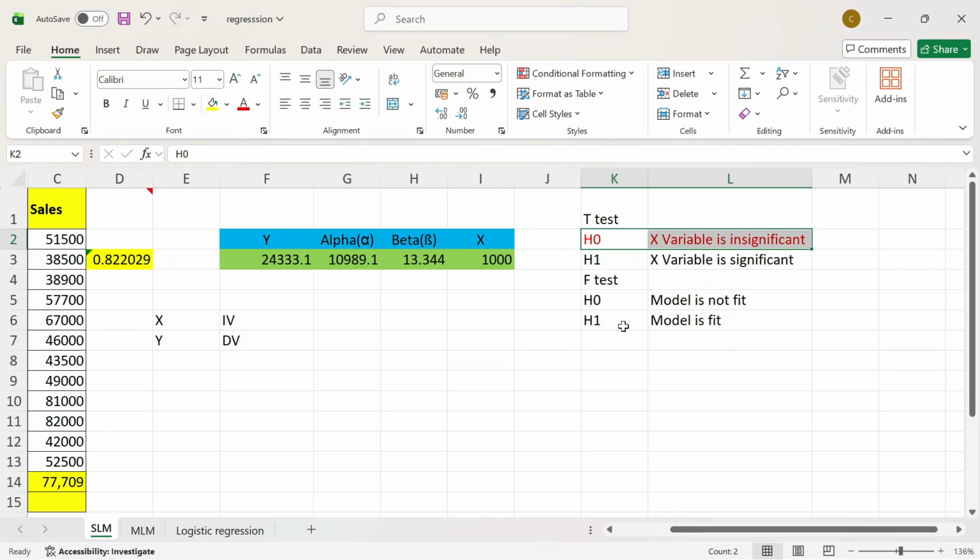In a very generic version, all variables jointly do not affect y, versus all variables jointly affect y, so you can say significant contributor. So here again my value is less than 0.05. So I reject my null hypothesis and I state that yes, the model is fit.